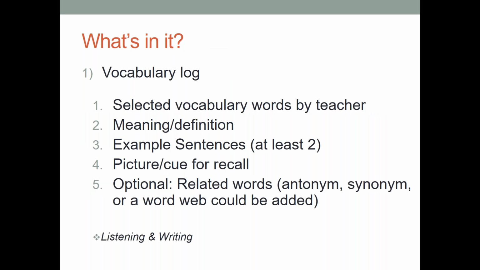So one of the things that would be in the vocabulary journal would be a log of the vocabulary words. And I recommend that the teacher select a certain amount of vocabulary words depending on that child's language level. So if you have English language learners, their list of vocabulary that they're going to need to be responsible for is going to be very different than maybe your non-English language learners, kids that are developing typically and don't really need a lot of support with that.